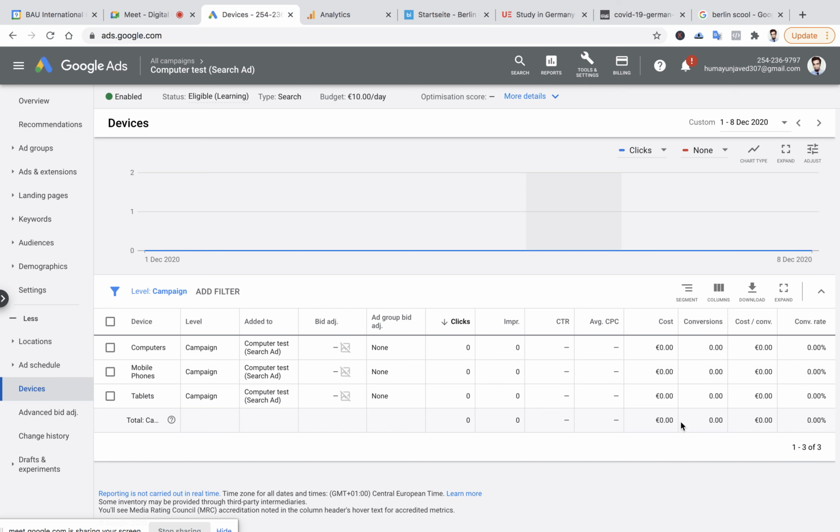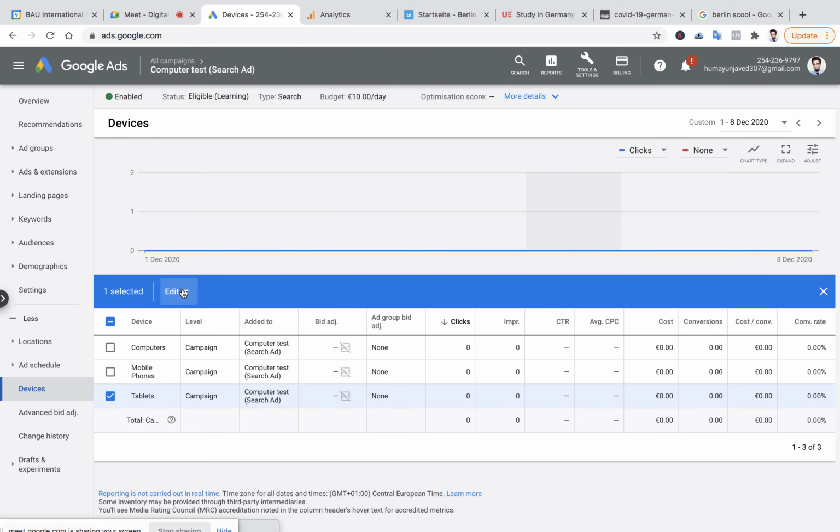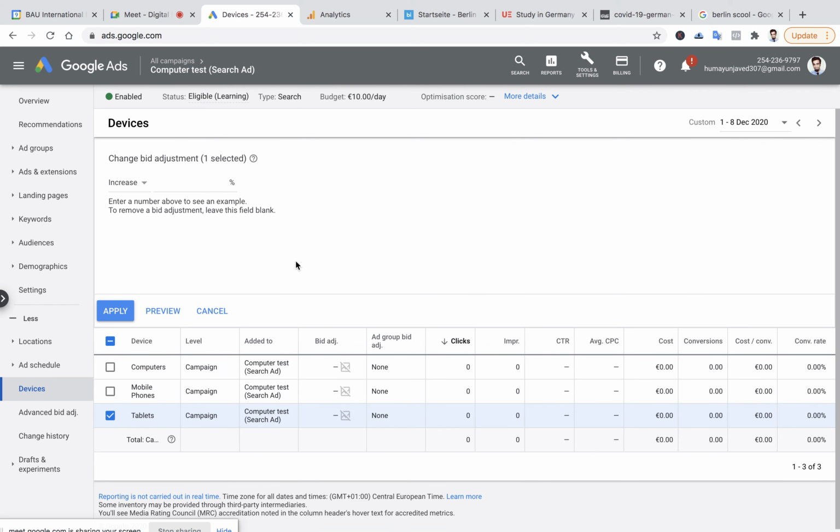So for sure you know that okay, I'm wasting a lot of money on tablets, so I will just add bid adjustments, and I will decrease this to, let's say, 50%, so that Google knows that whenever someone is searching this keyword or this type of targeting on a tablet, I don't want to show it, because normally I see from the behavior that people are not converting when they're searching from tablets, or it can be anywhere, for mobile, for computer, whatever.